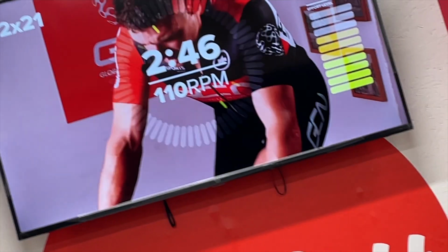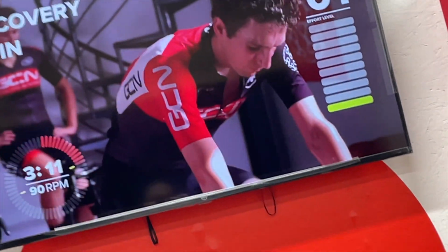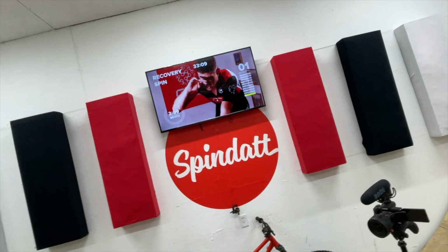Okay, I'm supposed to be in a harder gear now. 52.21, I don't have that. So I went into this workout completely unsure of what it was. Basically what's happening is you start at 110 RPM. You do that for 3 minutes, then it drops down by 10 RPM each time, 3 minutes each, down to 50 RPM. We're on the first recovery spin now. It's 4 minutes, and then I think it just starts back over.